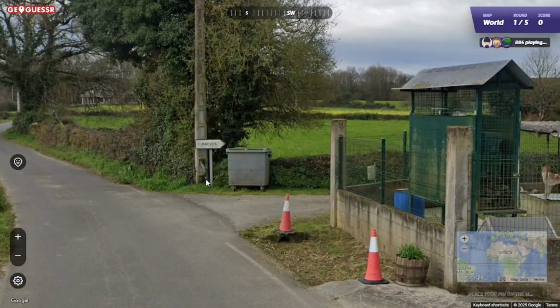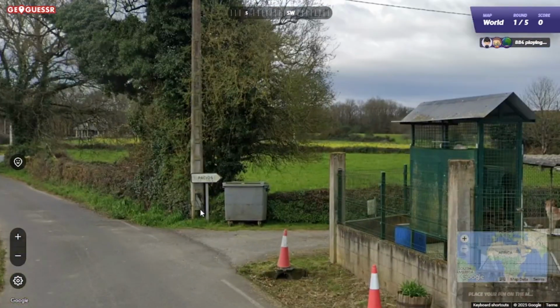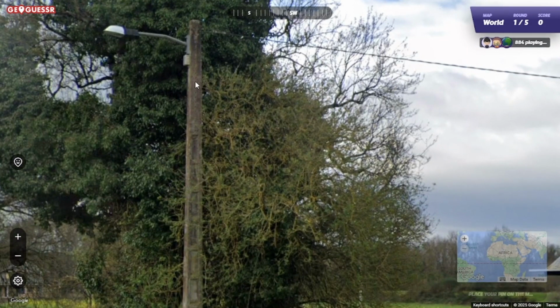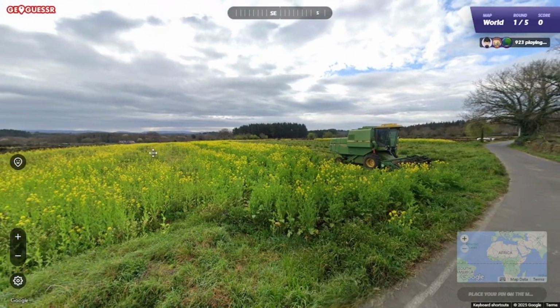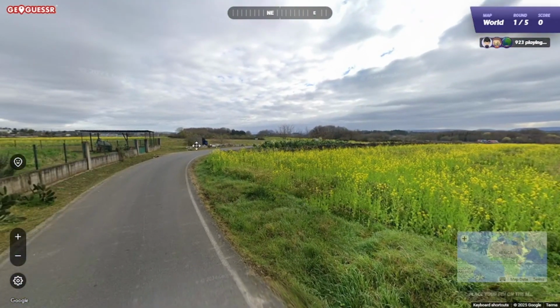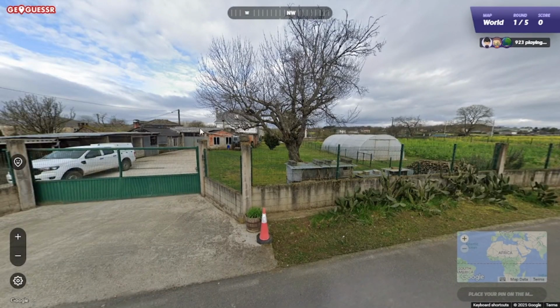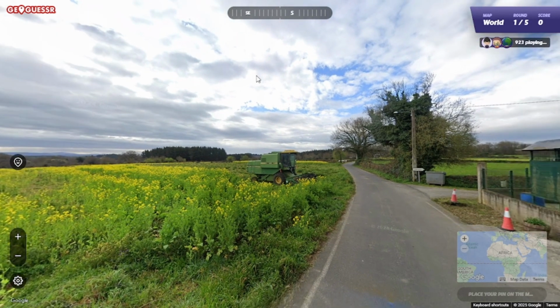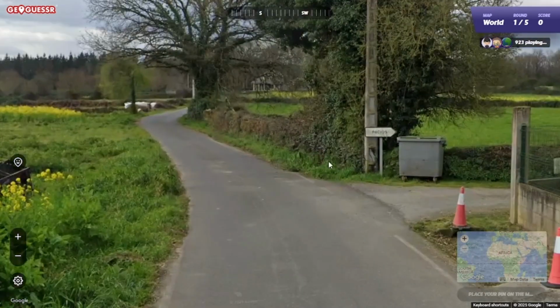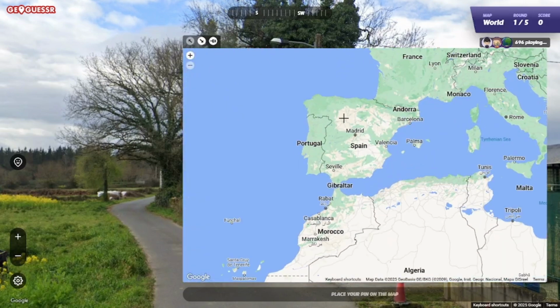See a Spanish looking word here. See this telephone pole, which I think would put us in Spain. They do use poles like this, and my understanding is the Spanish poles do have this kind of dotted structure towards the top of it. Based on the landscape, I'm not sure. Got no indication from the sun really, but perhaps it does seem to be coming from this area. I don't really have too much to go on. I see a Spanish-looking word here, and I see a pole that I believe places me somewhere in Spain. I'm gonna go up here.